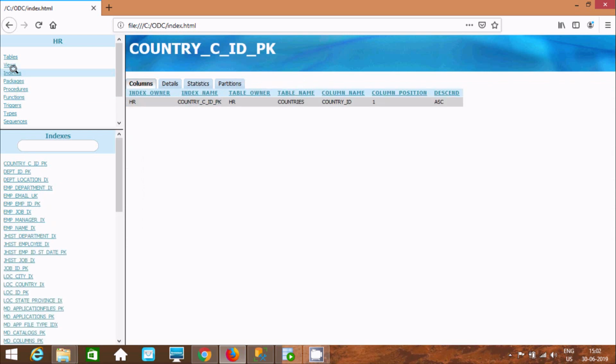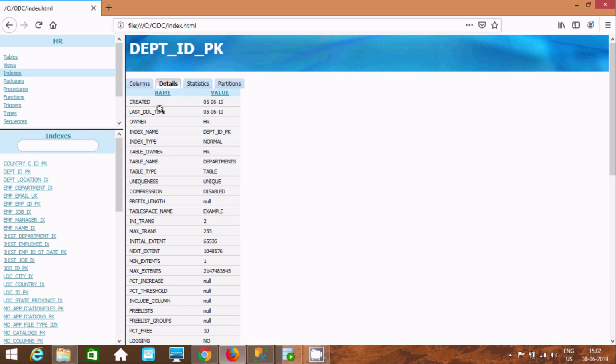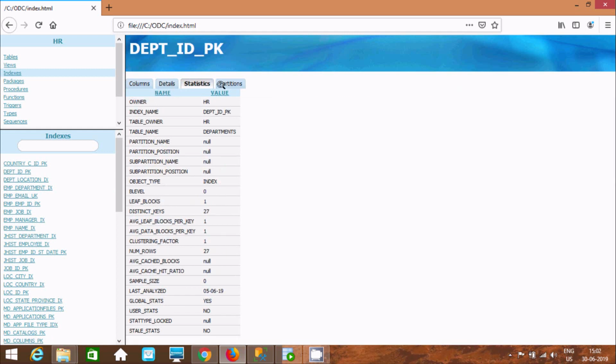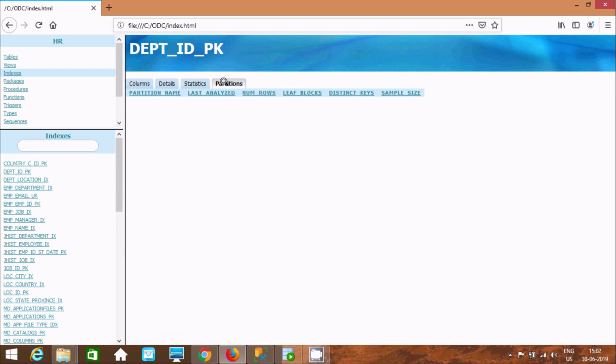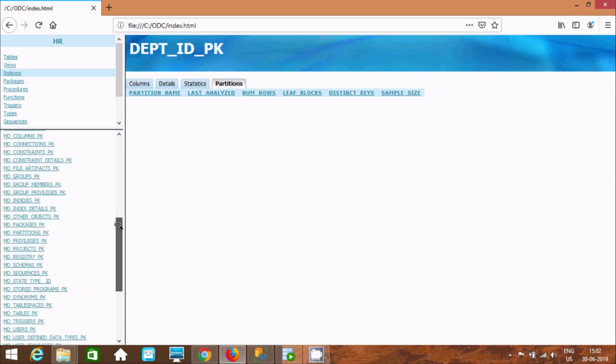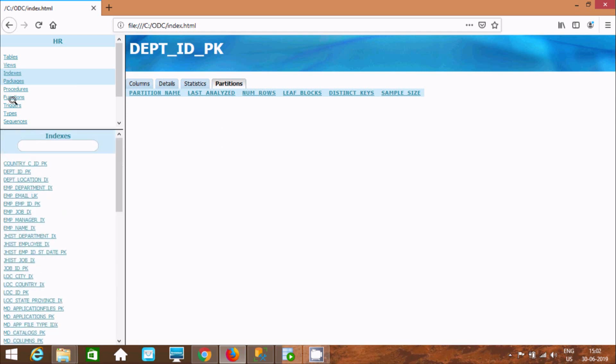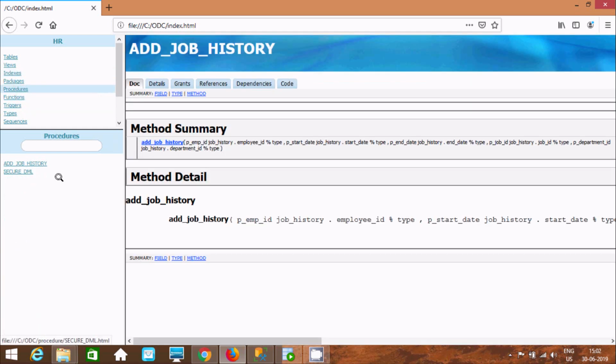Like this you can see the index. The indexes are there like country ID, department, DPT ID. Here is the detail about the index. Here are the statistics and partition. Like this you can see the documents of package, procedure, function.